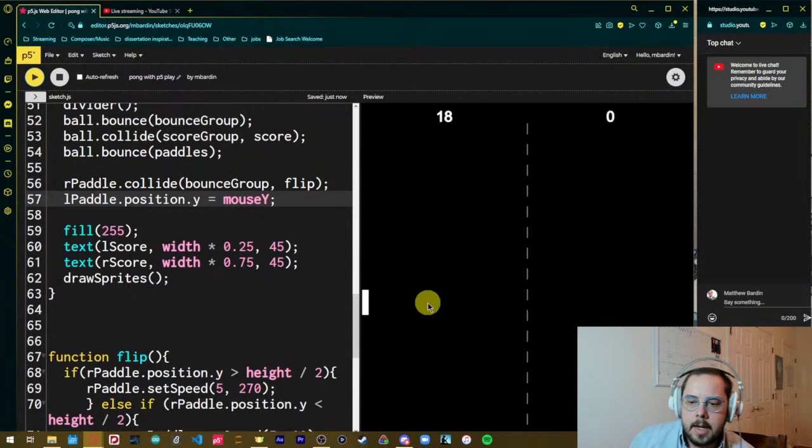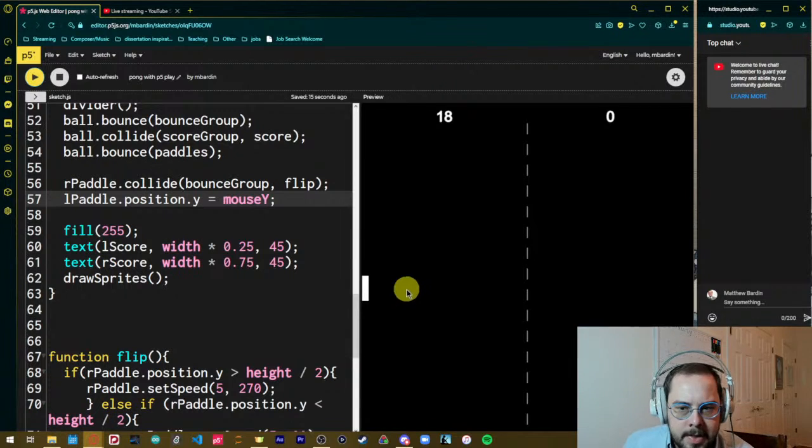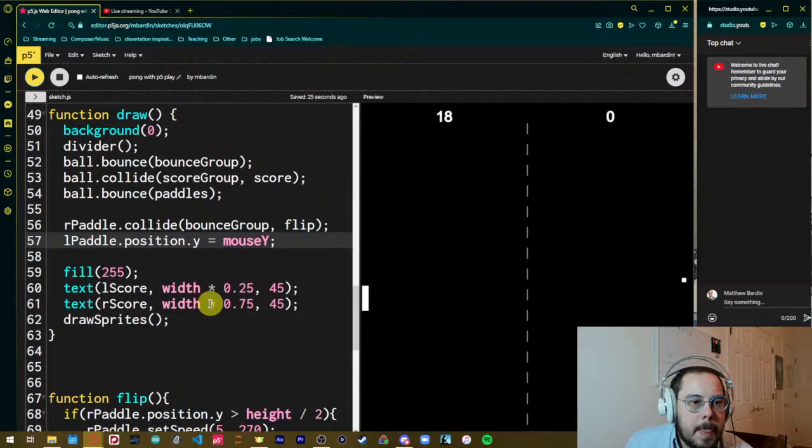So boom, there it happens. You notice that now this is only moving up and down, and the paddle has moved off to the side. That's a bit of a problem. So what we want to do is keep the paddle from leaving the screen and make the ball move.